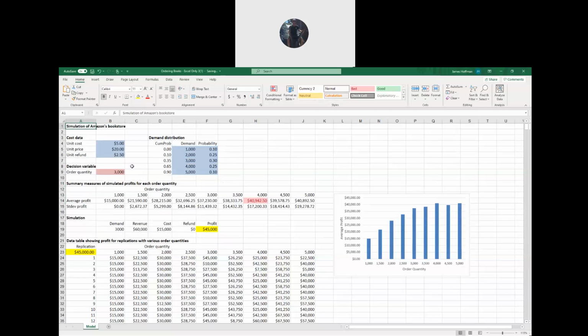The whole purpose here was to determine, should we order 3,000 or should we order something else? We should order something else. We should order 4,000.